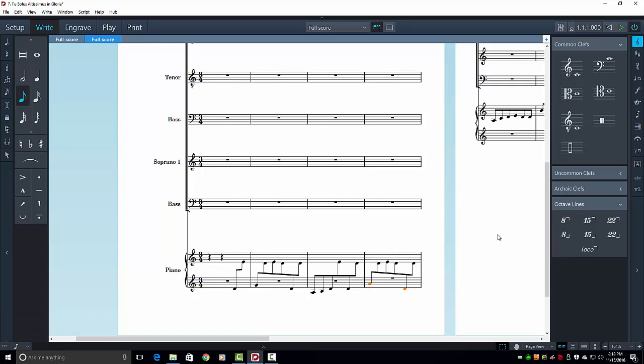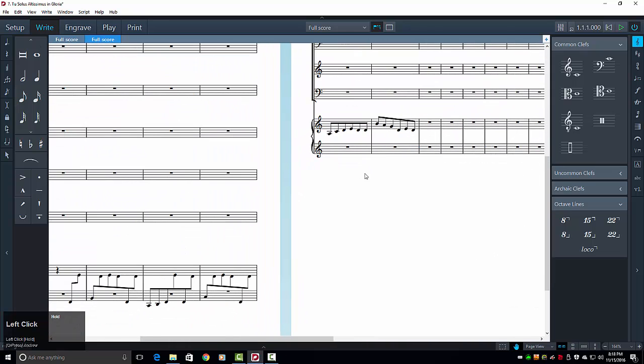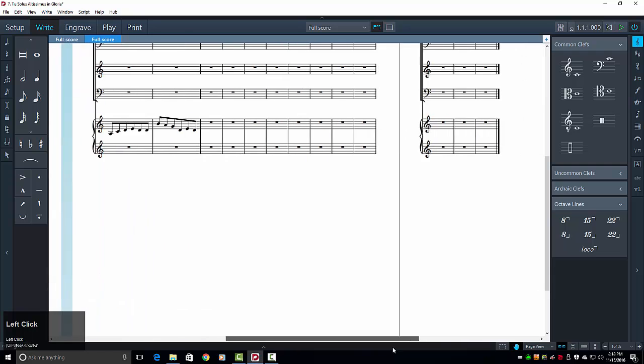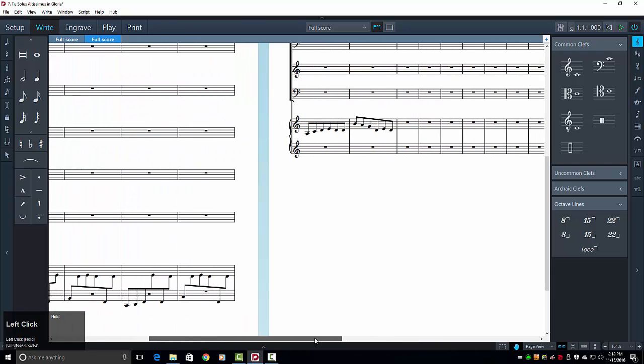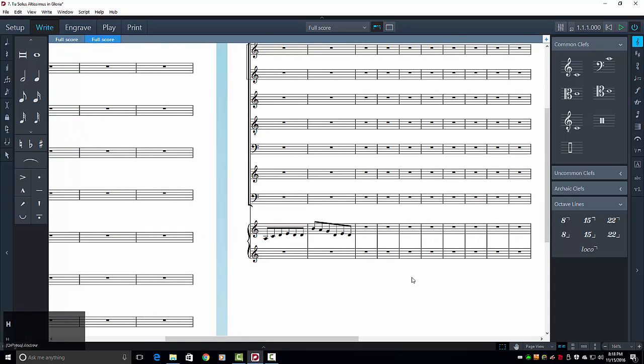Now we will press, if you notice down at the bottom here, the marquee tool is selected. If you press H, it turns into the hand tool, which means we can left click and drag the music around the screen, which is a lot easier than going down here and choosing the scroll bar. So we'll go here and press H again to get back to the marquee tool down at the bottom right corner there. Now, where were we?